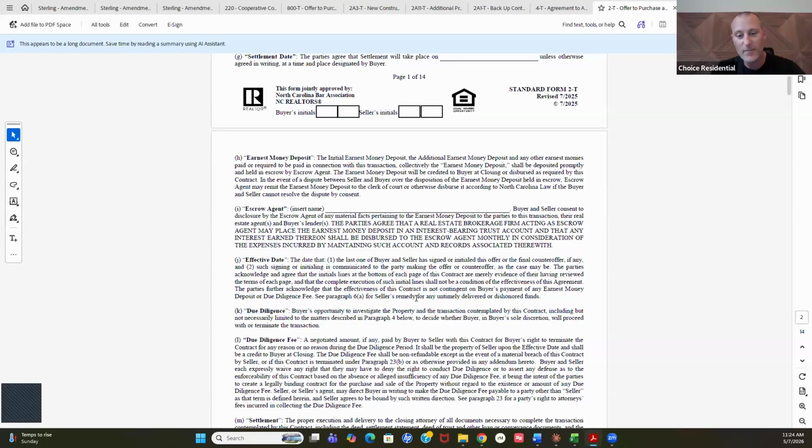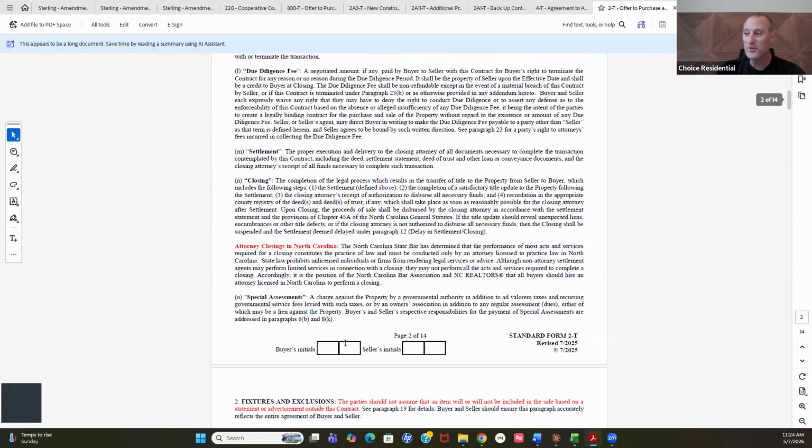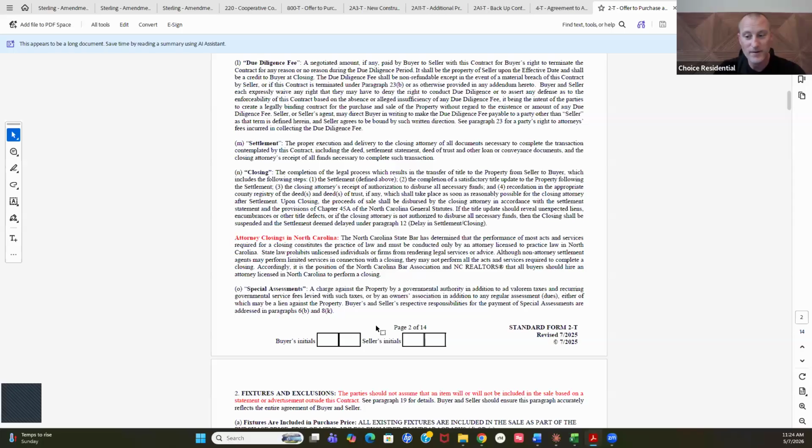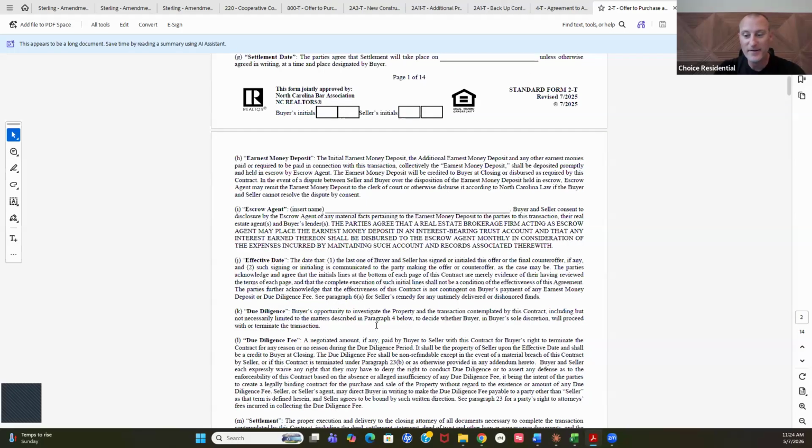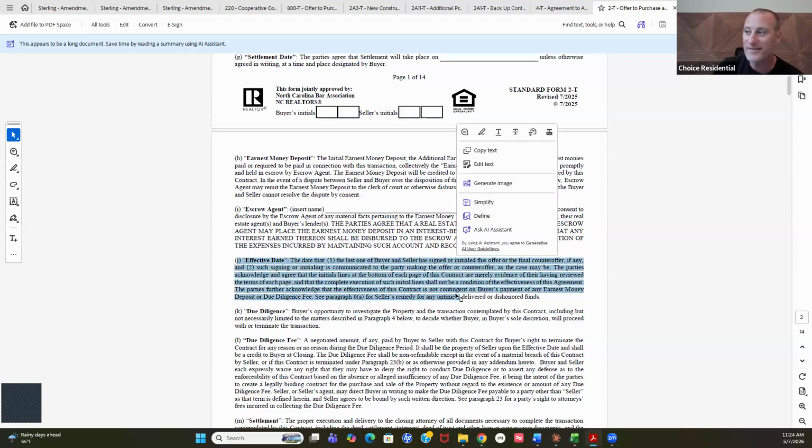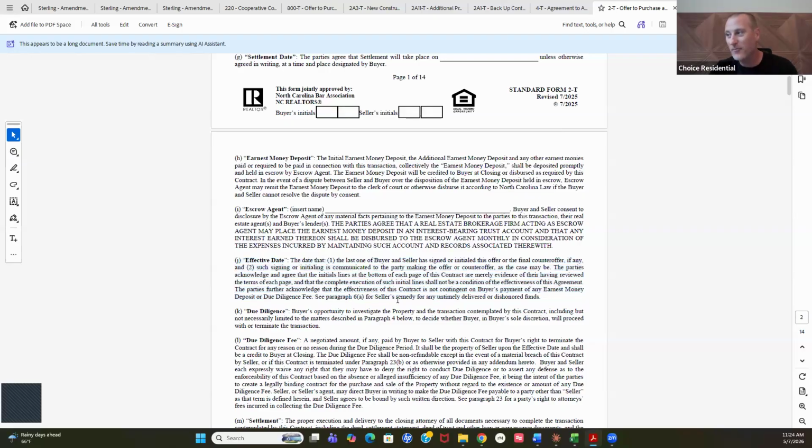You know what this says? Among other things, it says that missing a set of initials does not invalidate the contract. Did you know that if they forget to initial page 2, but they signed at the end, the contract is still valid and enforceable? Well, in case you were ever wondering where that's written, it's written right here, buried in subparagraph J, effective date. Who would think to read that section?